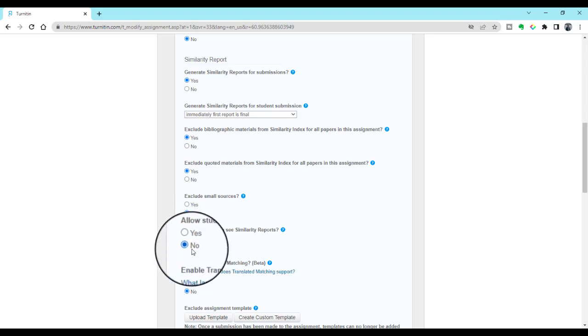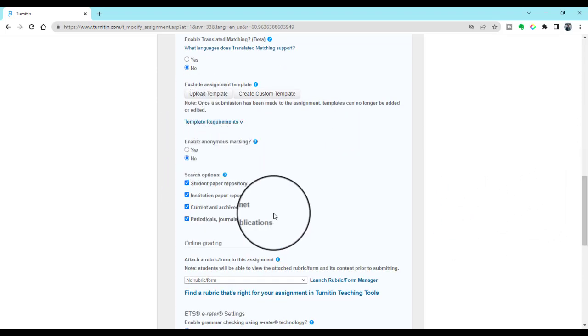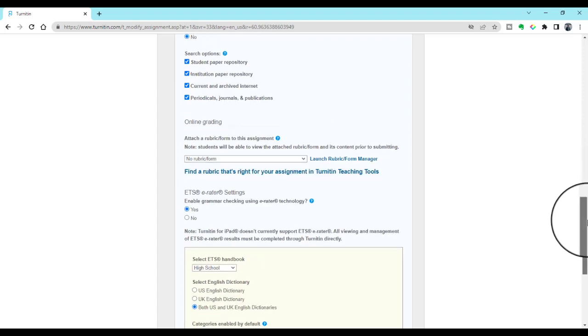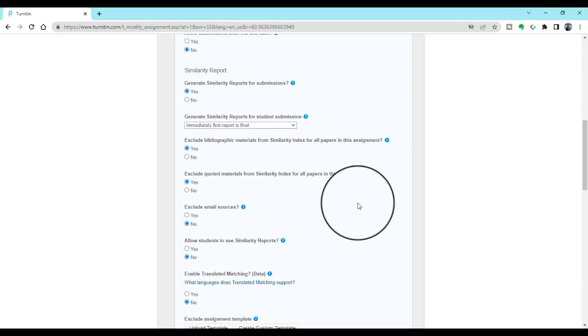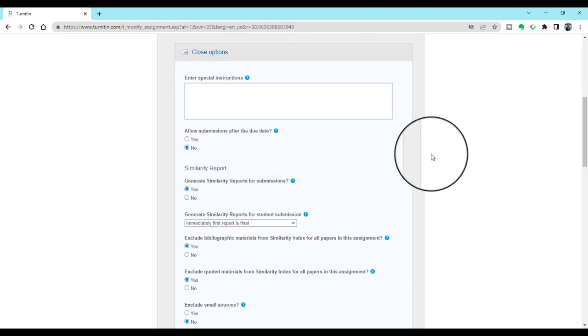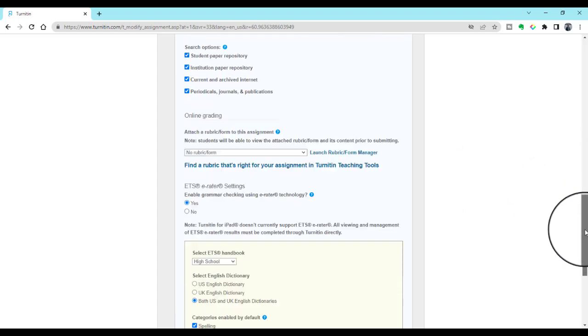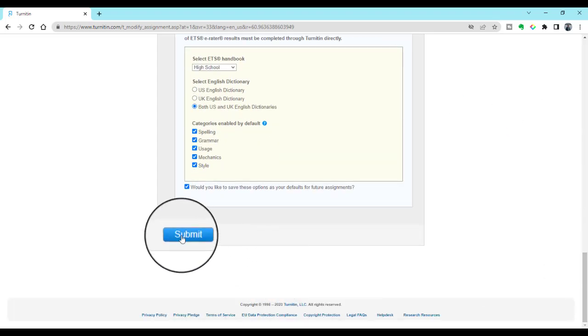If no, then it is already selected as no. And some other useful options, you can have a look. Whenever I am using Turnitin for my own documents, I normally do not make any change in these optional settings, but you can, of course, based on your requirements. And after that, you just need to click submit.